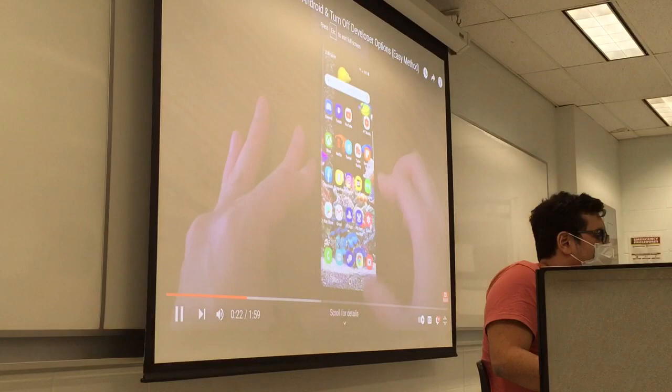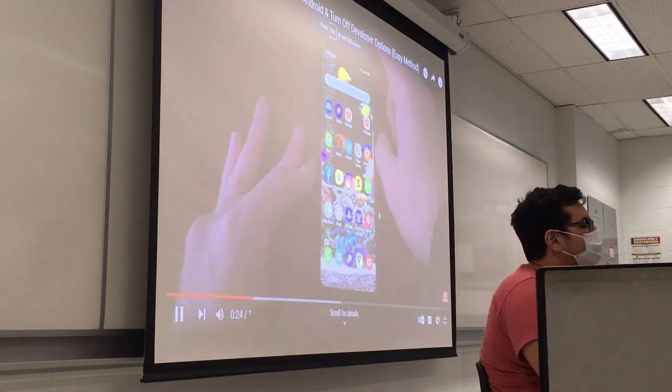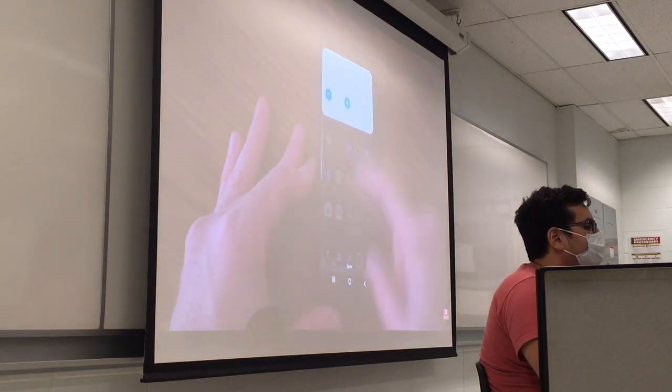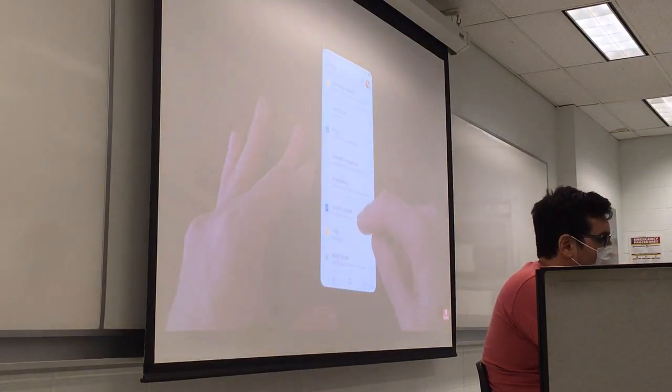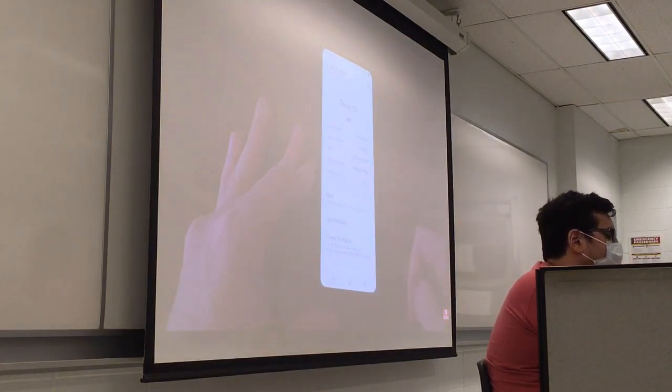On an Android device, you just go to your settings, go to about your phone, look for the software information, and the build number, okay?